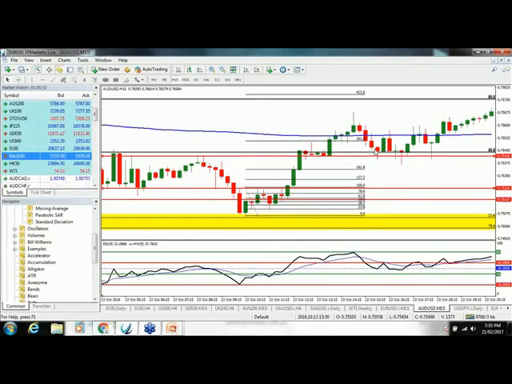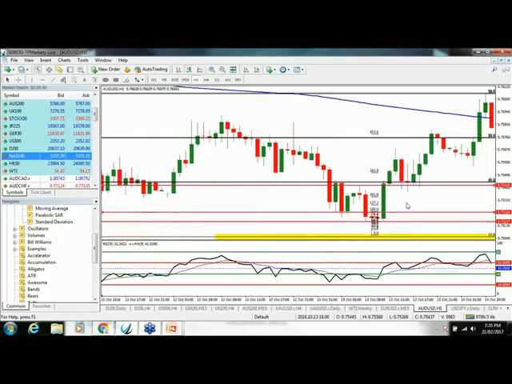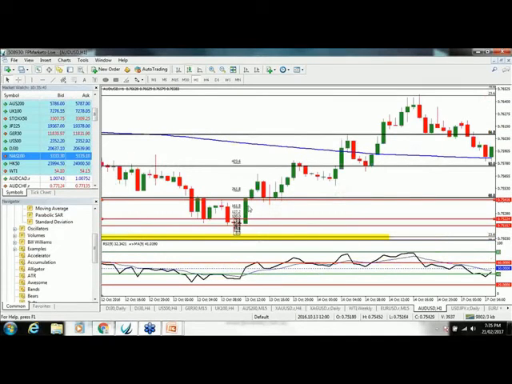Now, if you're someone who likes to zoom back out and just go, you know what, I'm not going to go for a 1-to-1 risk-reward ratio on that. That's a strong bar there. This could be the beginning of that. This is where I start to incorporate Fibonacci bar counts. So let me just remove that.